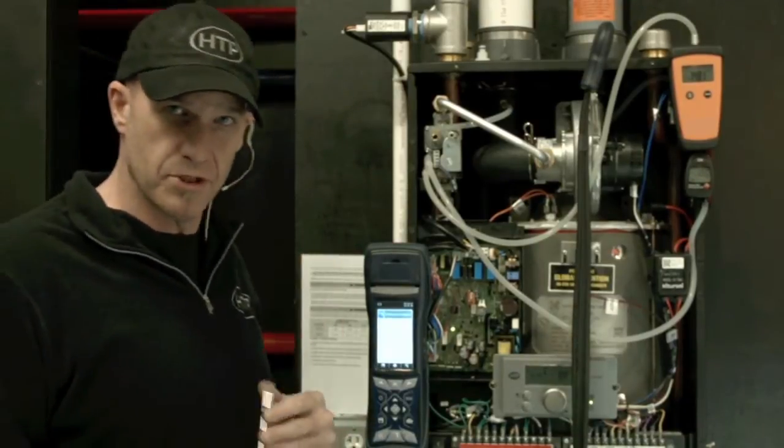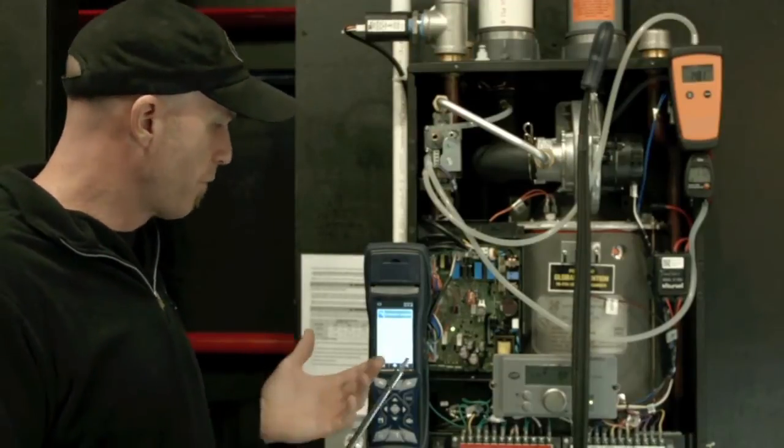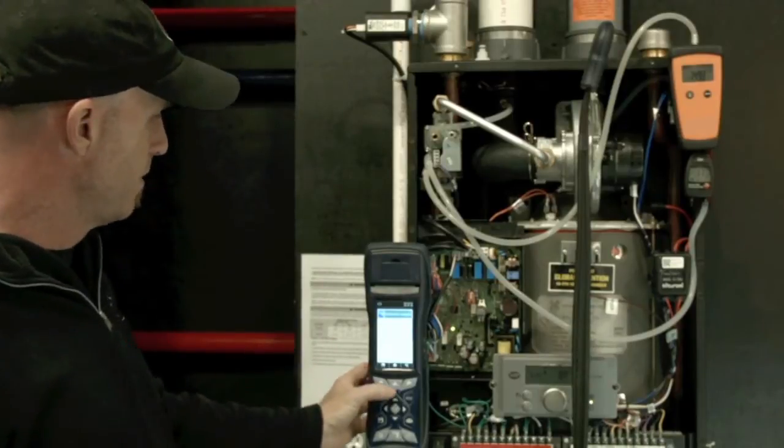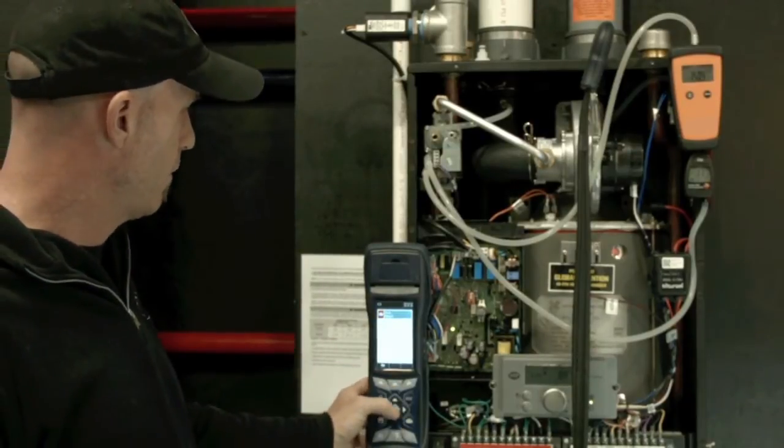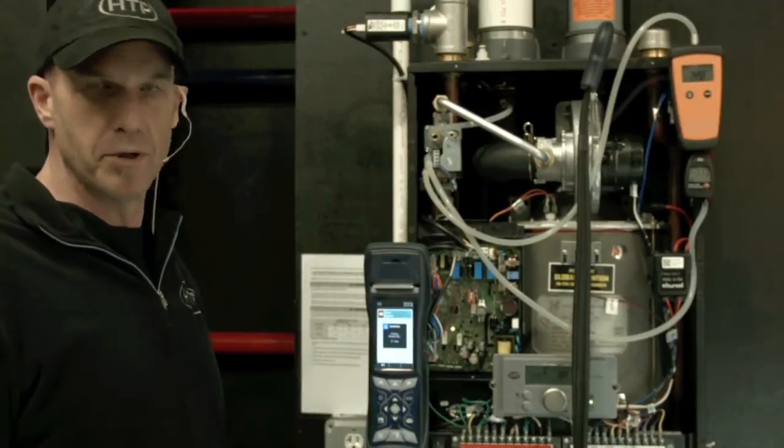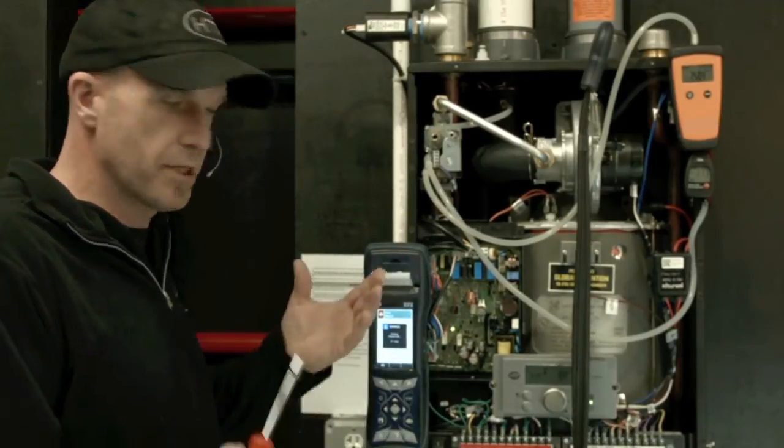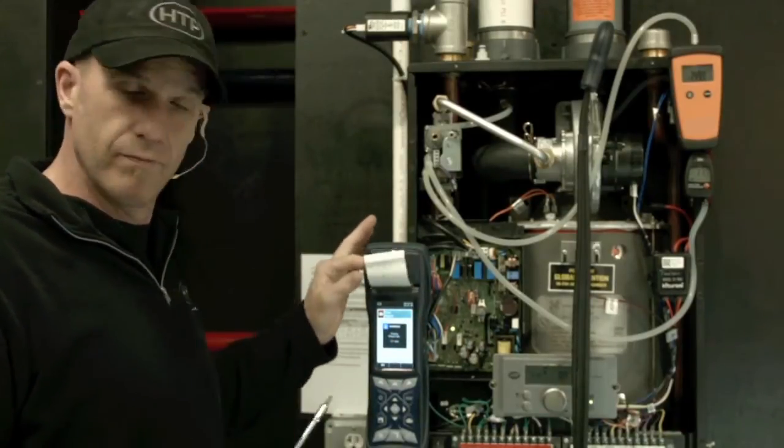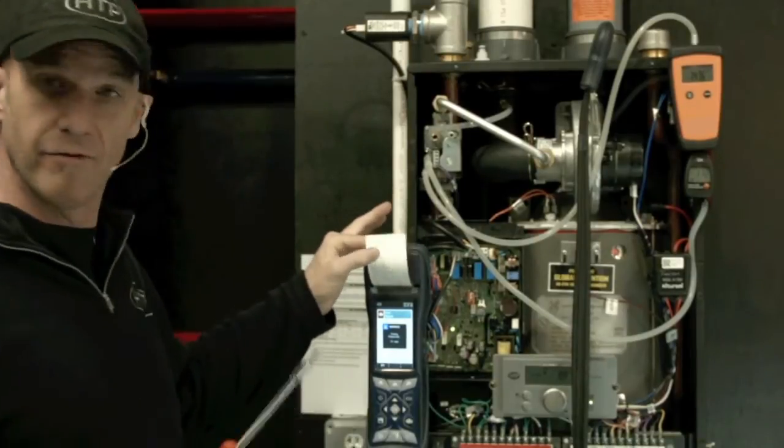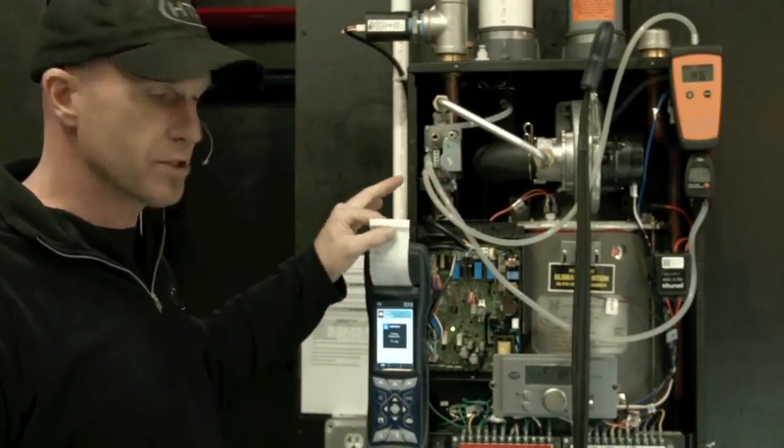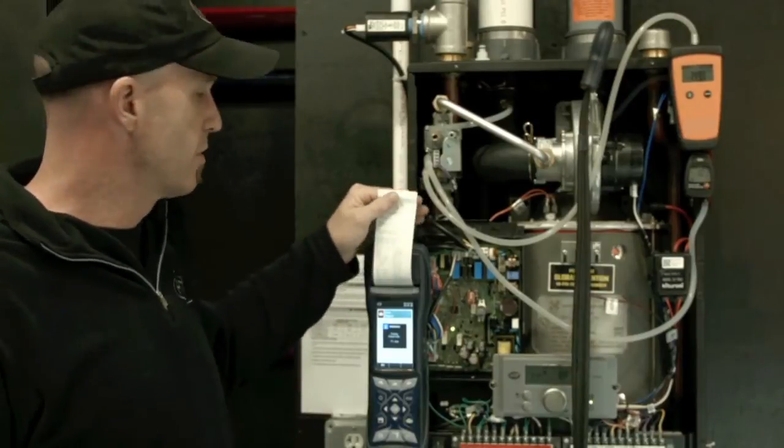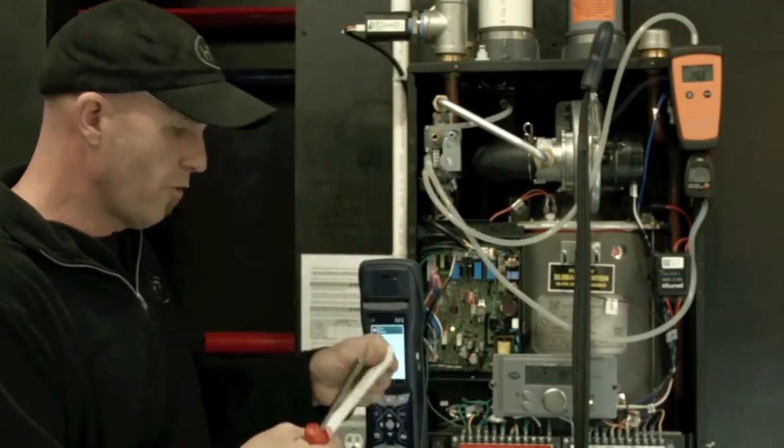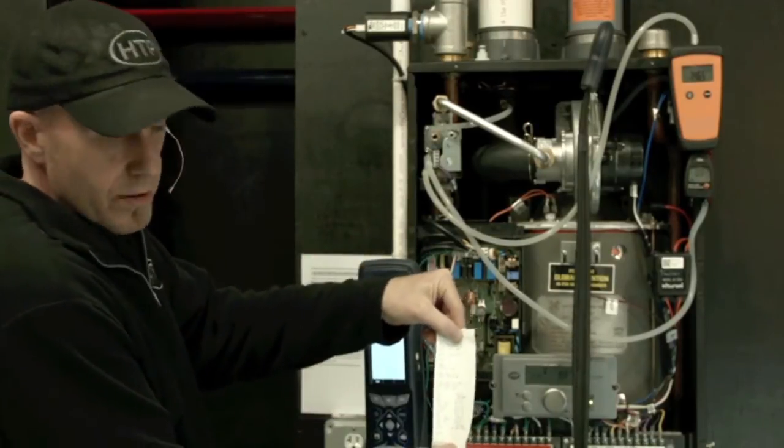So, once I have this information, and I'm pretty well set with the adjustments that I've made, I'm going to print this off. So, again, we happen to use an analyzer that has a printer built in, so all I have to simply do is hit this printer button, hit OK, and it's going to print out a copy for you. There are some, of course, that use an infrared printer, but either way, you'll be able to sign this, date it, and you'll have exact data for what this machine was performing at when it was installed, and it's very helpful as you move forward. Certainly, if something goes wrong down the road, we have something to look back for. So, this guy just prints this off for me, and then I have a great record of what I'm seeing here.